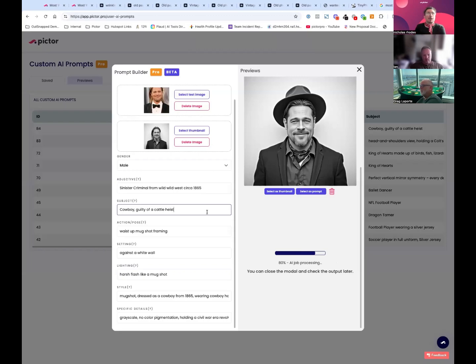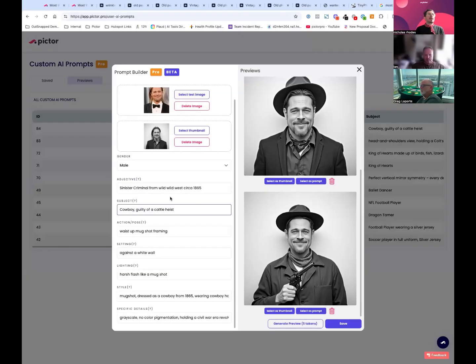It's more along the lines of helping people who can't imagine just a string of words together so they know a place to put them. So you could put rugged here, here, here, really anywhere. I wouldn't do setting or lighting because there are different words that we've added to help those. But for the most part, to answer your question, adjective is probably the best place to put it.